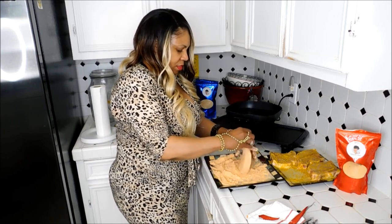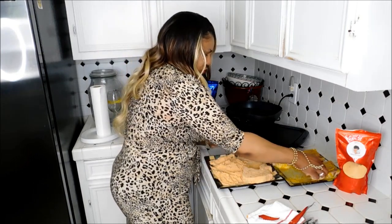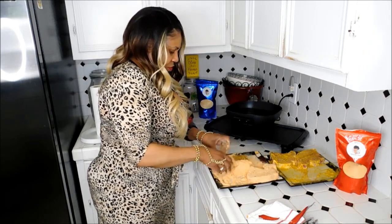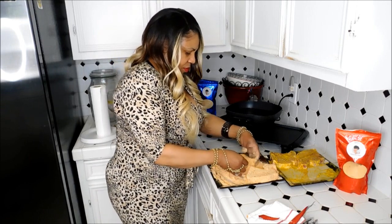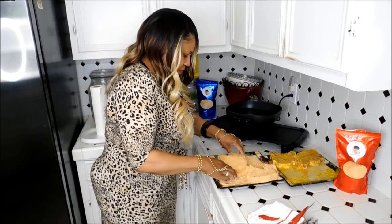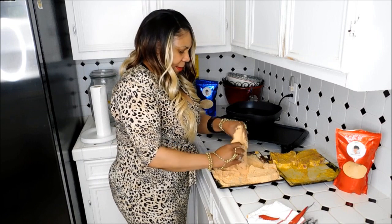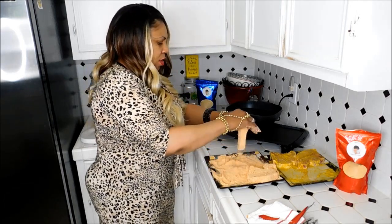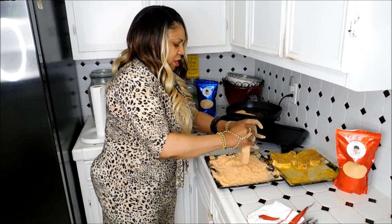Pack it on, baby, and shake it off. Okay, set that aside because I want to put two at a time. Pack it on, baby, pack it on. Okay, so now we're gonna put it in the flour. Shake it off.